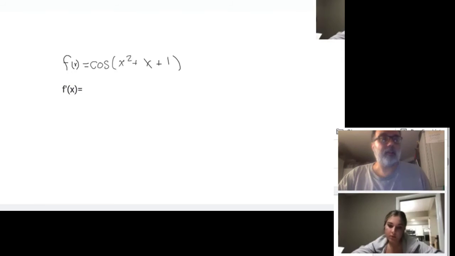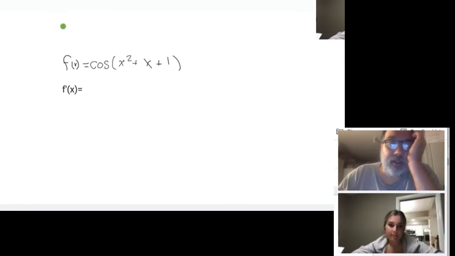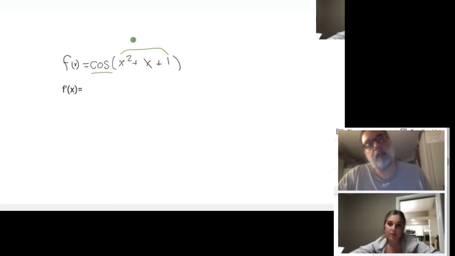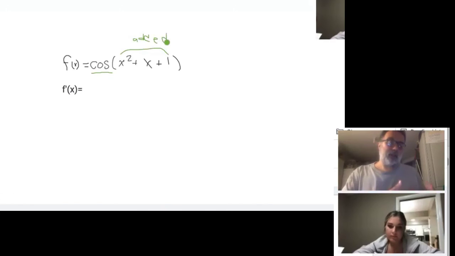So tell me kind of the parts you see when you're looking at this function. So there is the cosine, that's one part of it. Okay. And then inside the parentheses, there's 3 separate parts. So you'd be wanting to multiply the cosine by the 3 different parts separately and adding them all together. Okay. And so is the x squared plus x plus 1 multiplied times the cosine, or is it like this function composition put inside the cosine?